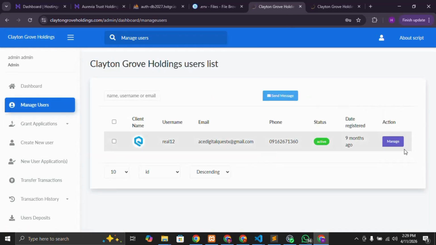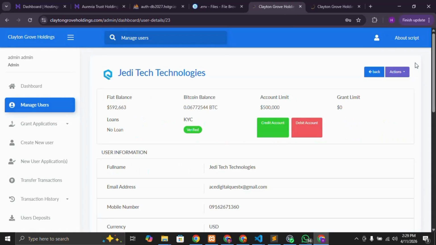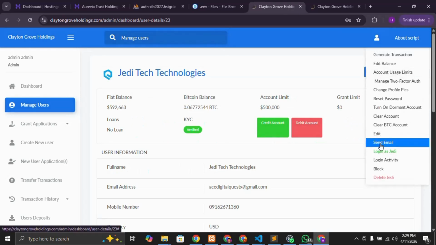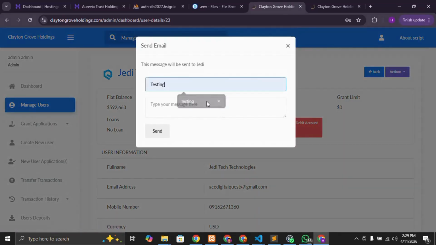Let's just message the client directly, the one we wanted to test the other time, which is send email. So now let's do the testing. Hello, wanna check if the send mail is working.